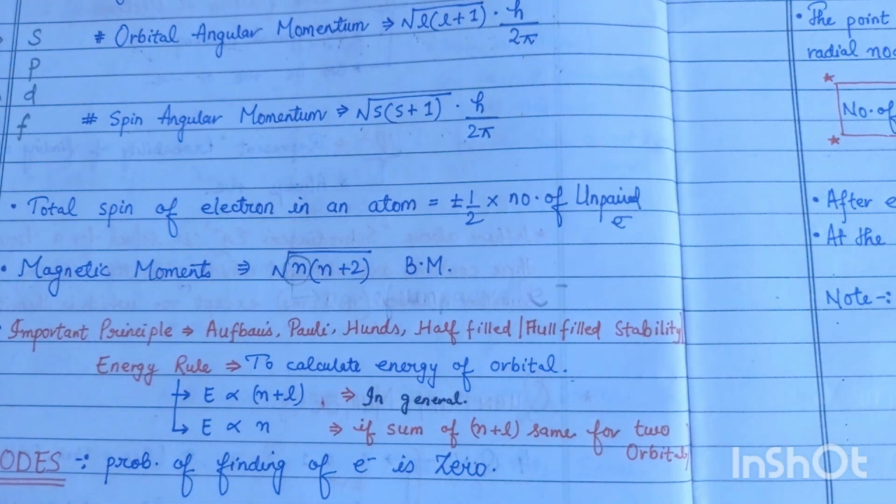After that, we will continue in the next class. We'll discuss nodes and node graphs. These videos are especially for students who know the basics of quantum numbers theoretically. My main focus is to inform you about the formulas, the important topics, and how to solve the numericals. Basic idea you must have.